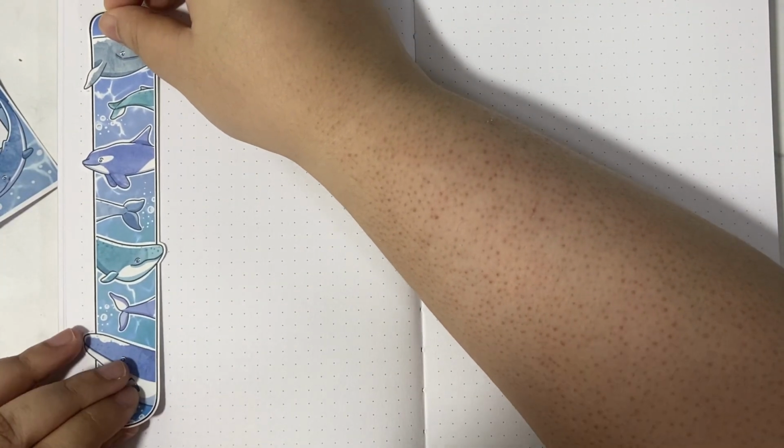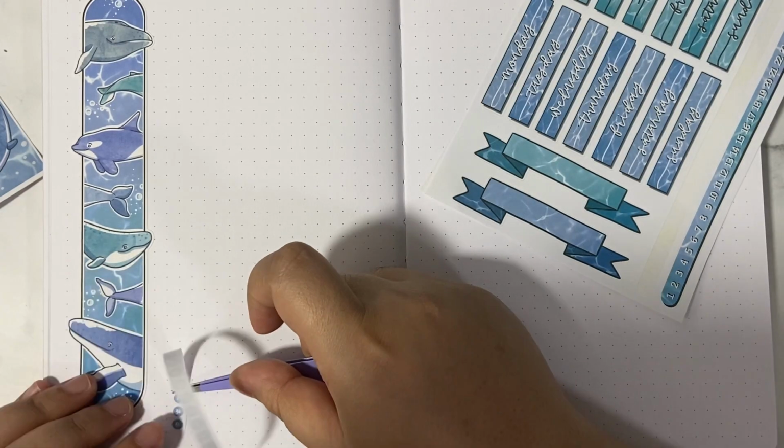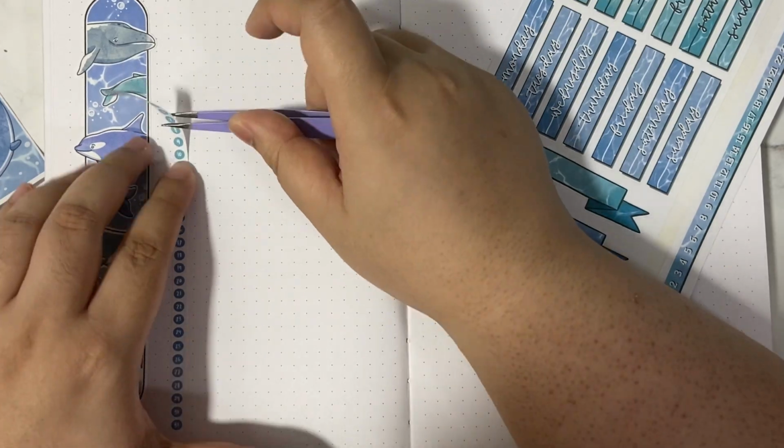I still want to incorporate the original monthly log style in my spread, so I am using the large vertical header sticker from the monthly kit as well as the vertical number strip from the add-on sheet to set up this spread.